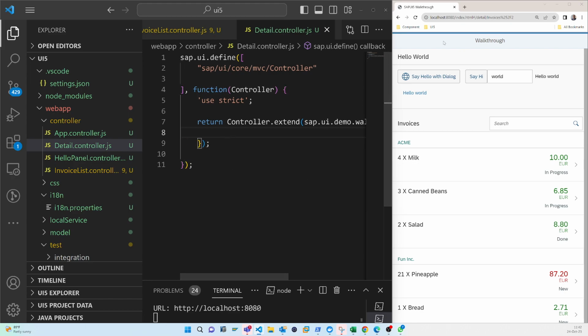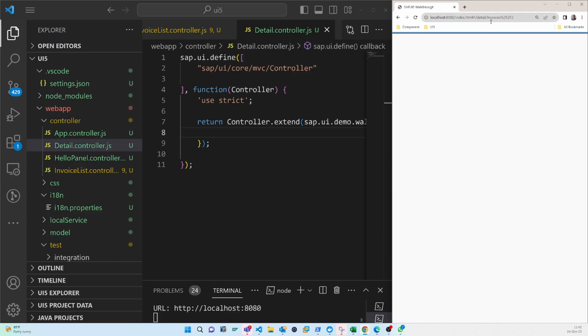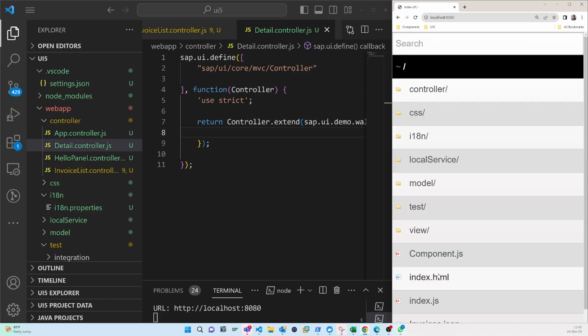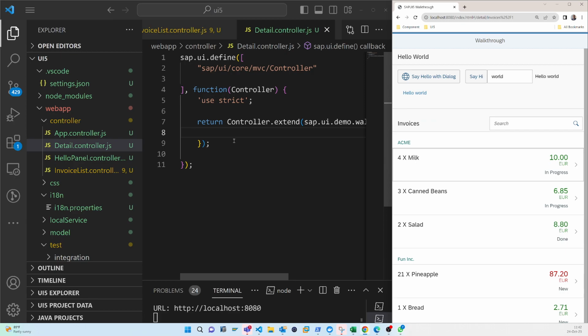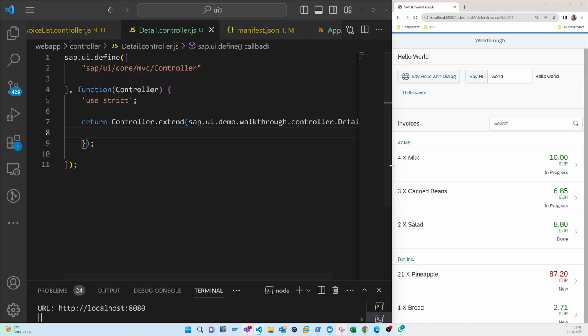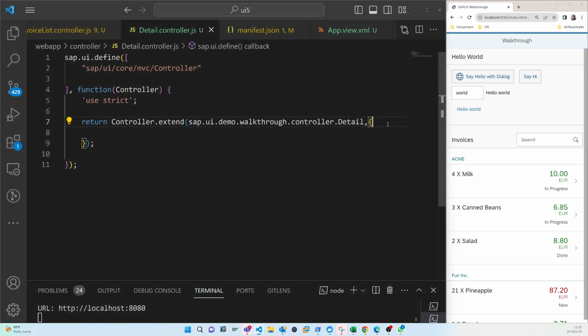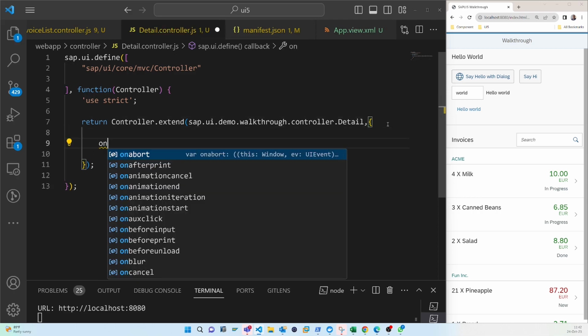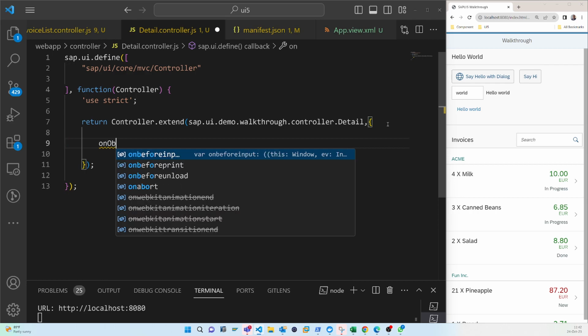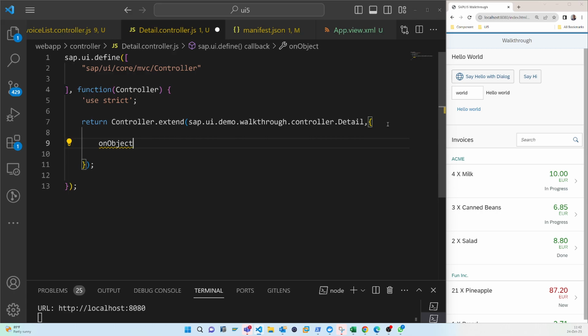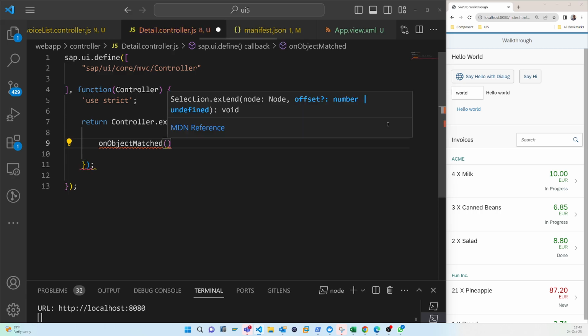So here index. Now we basically use two things: one is the init function to show the details, and another is the onObjectMatch event.